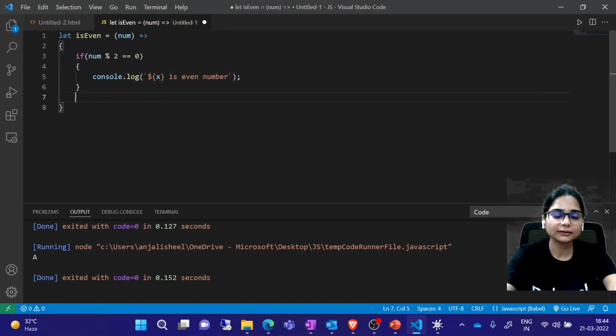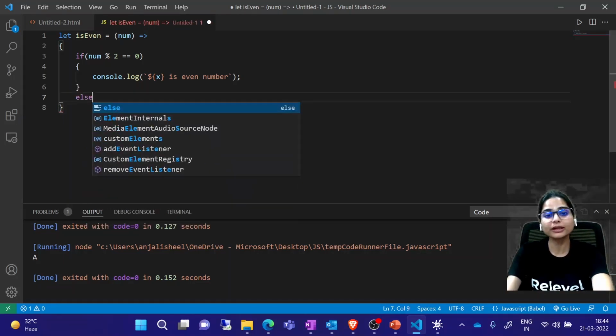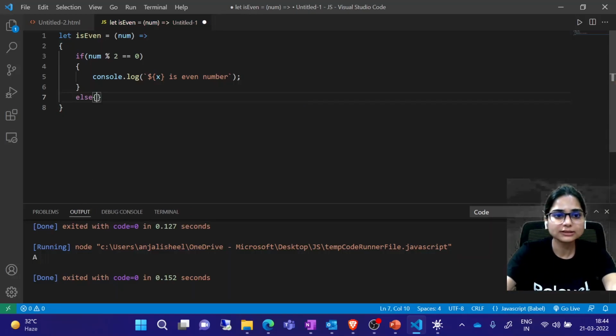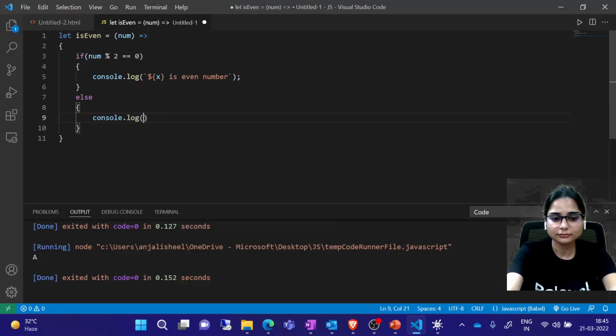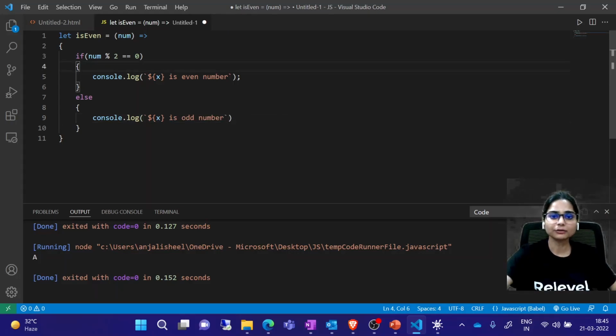And then we are going to provide some else condition as well. So if it is not going to be an even number, it is going to be an odd number, correct? So we will say x is an odd number.